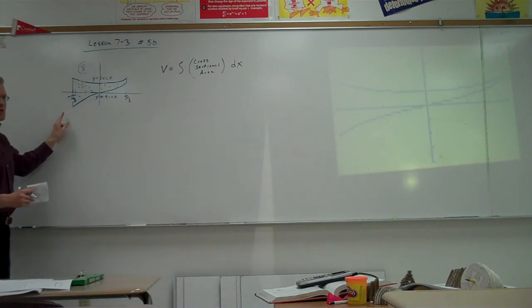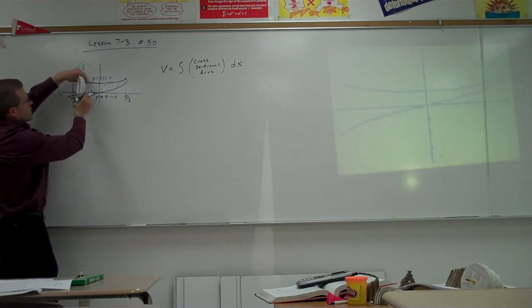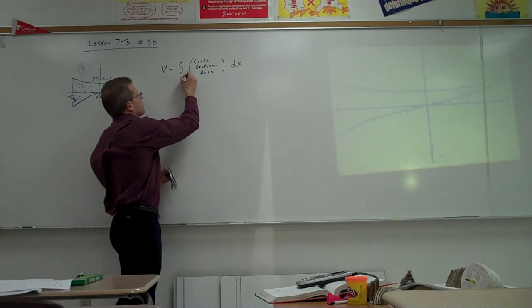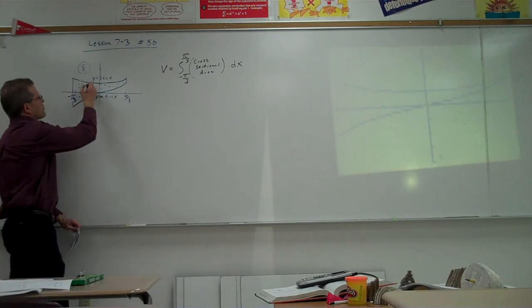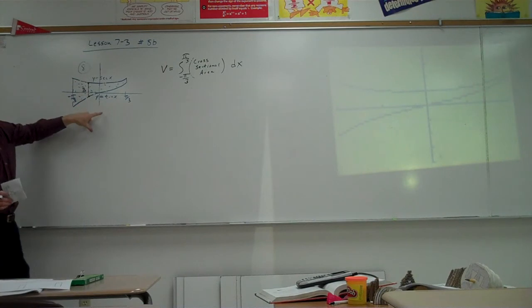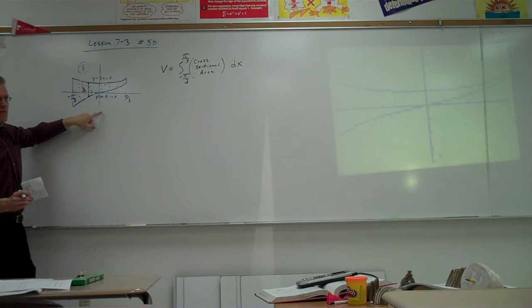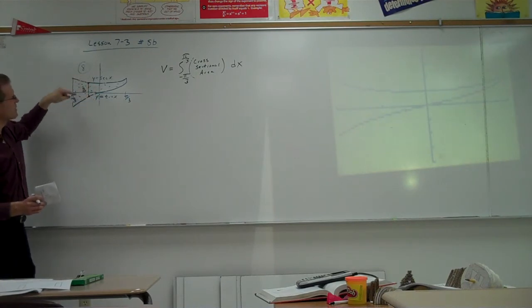So what do you think our bounds are going to be? Negative pi thirds to pi thirds, right? We're going to be slicing it up. You're going to have these cross-sectional areas running all the way from negative pi thirds to pi thirds. Now, these squares, to find how long the base of the square is, which would be from here to here, right? The base would be the part that it's sitting on. What would I do with these two equations? Subtract. How would I subtract them? What curve minus what curve? Top curve minus bottom curve.